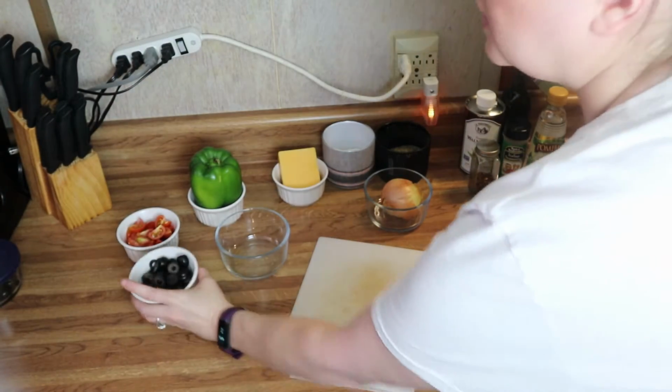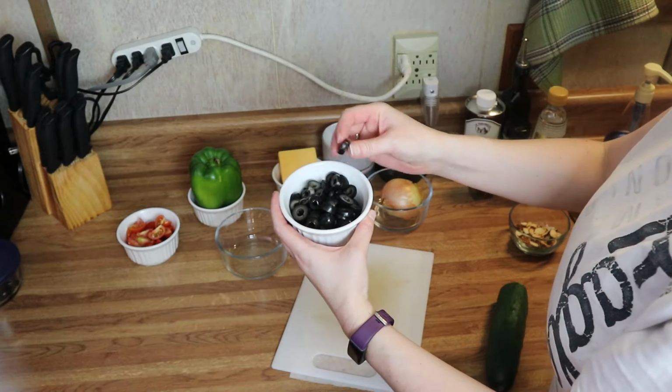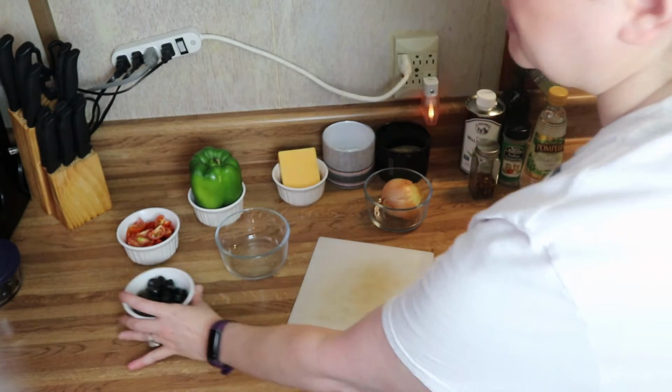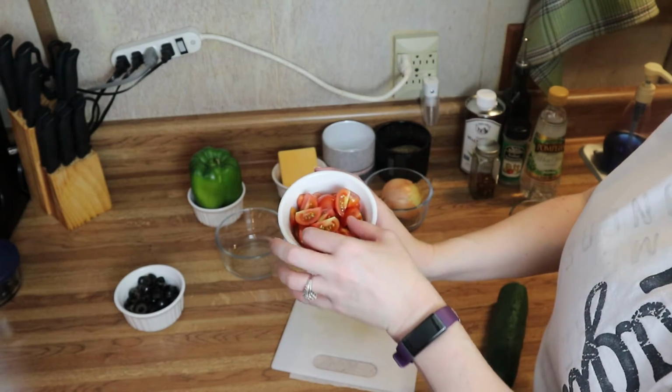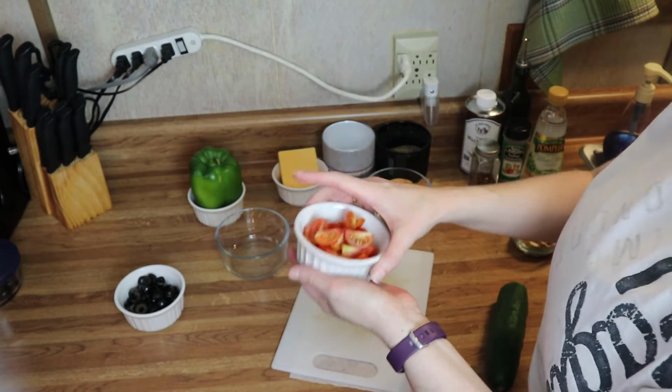Okay guys, I've gone ahead and chopped up about a half of a cup of olives. I just cut them into bite-size rings. I've also chopped up my tomatoes. I cut the bigger ones into quarters and then the smaller ones just in half.